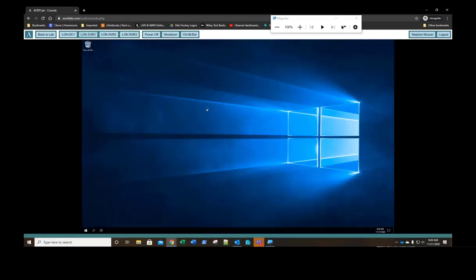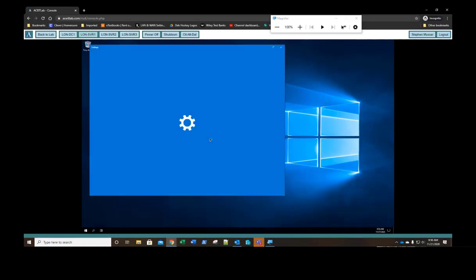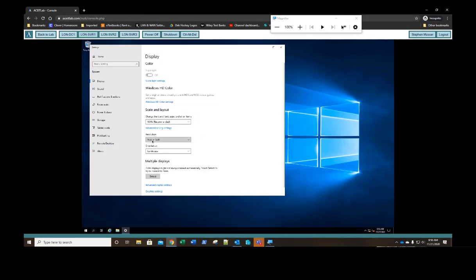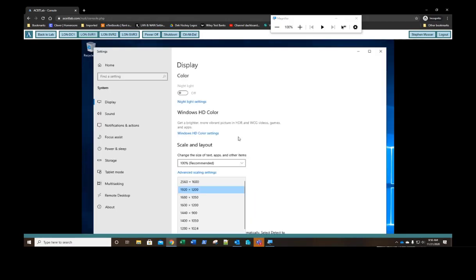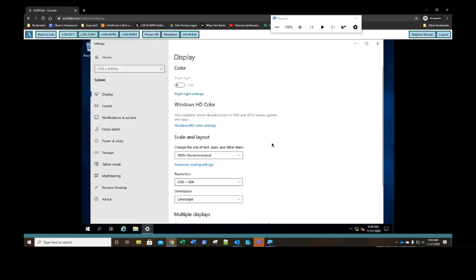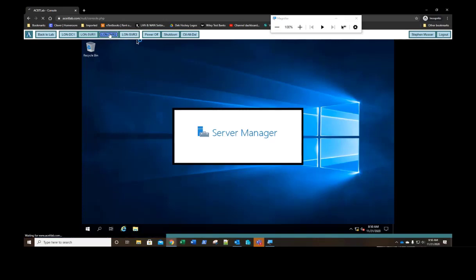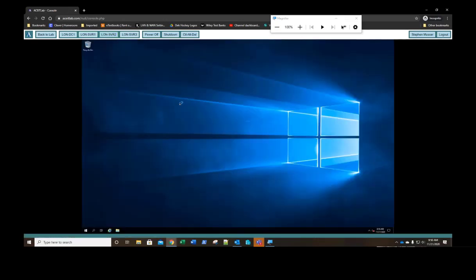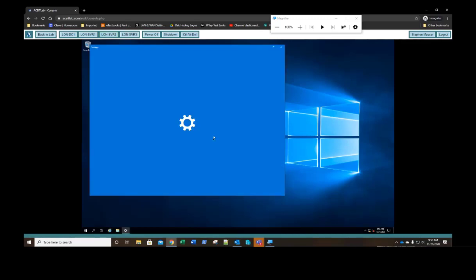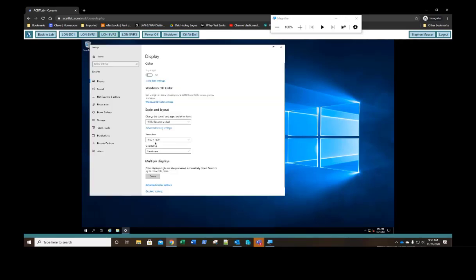Because remember, we want to change that screen resolution. There we are. I'm going to right click and go to display settings. Kind of hard to view, right? It's possible to read that text the way it is. I'm going to select my resolution, and I'm going to select 1280 by 800 and keep changes. Can close that. I'm going to select SVR2. Do the same thing. Right click the desktop, left click display settings. Under resolution, select 1280 by 800.